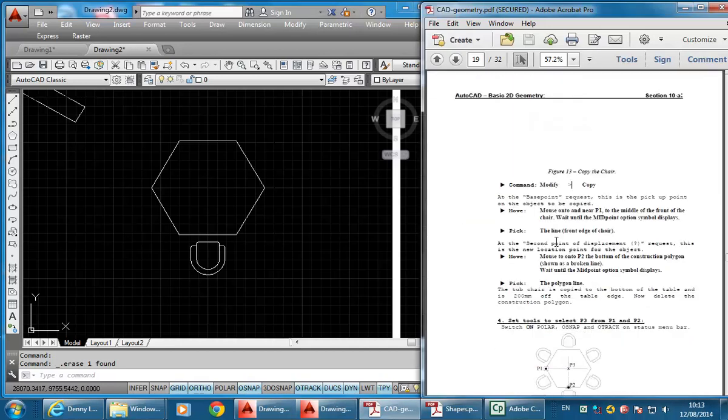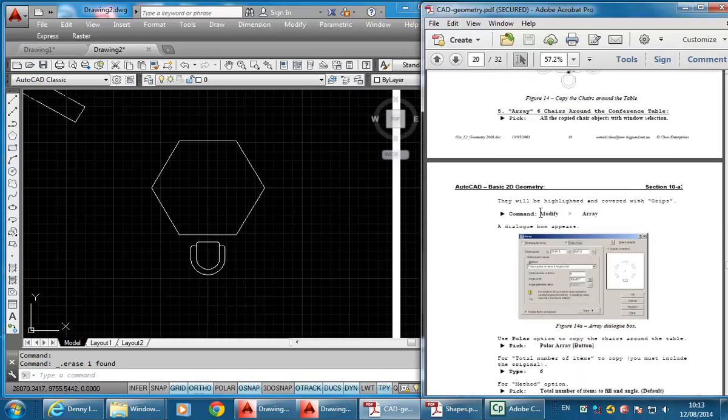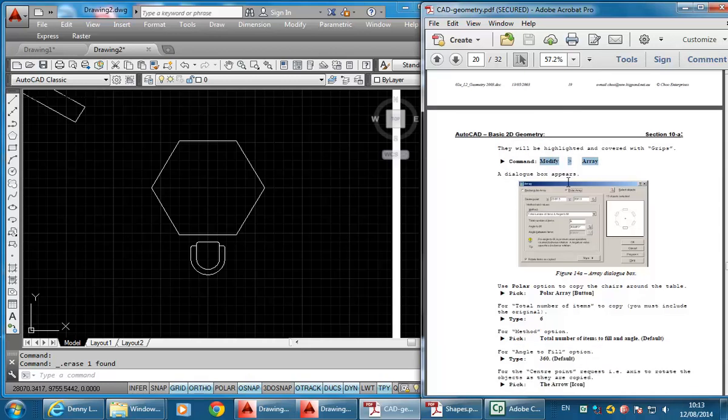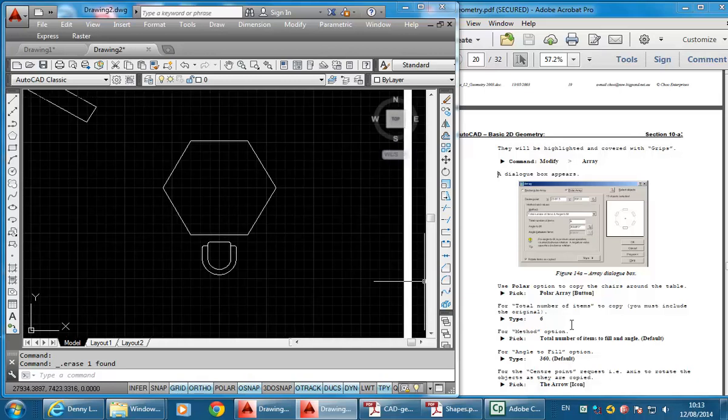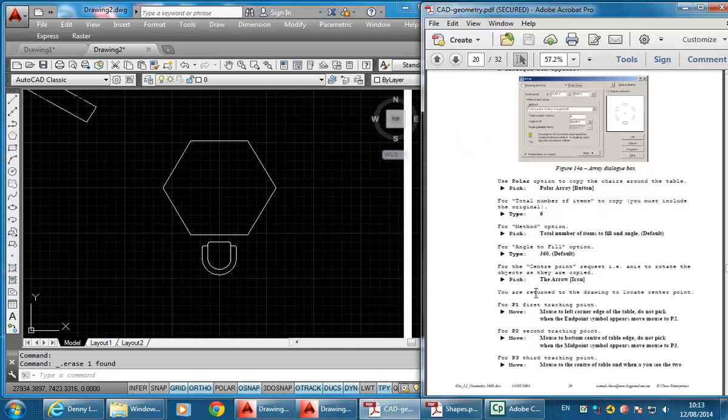Then, if you read through these steps on array, you can see it's shown there with a dialog box, which is an option you can still turn on, but we've left it turned off because it's actually easier with the new method, which I'll just show you. Like I was saying earlier though, this is not an essential command. You won't be designing theatres and auditoriums for a while where you use array a lot. So don't worry too much about this one, even if it does work for you. So it's just there as an example to show you what AutoCAD can do.